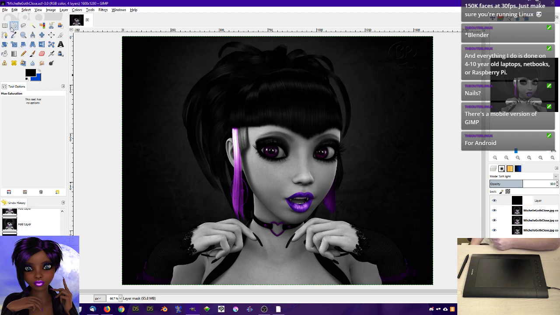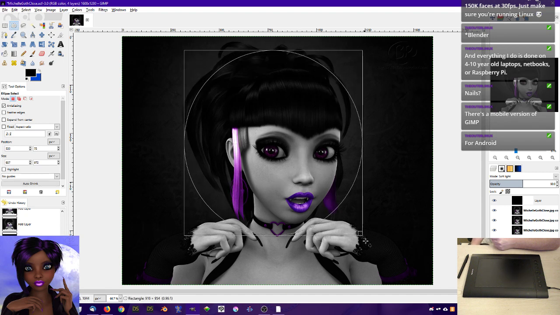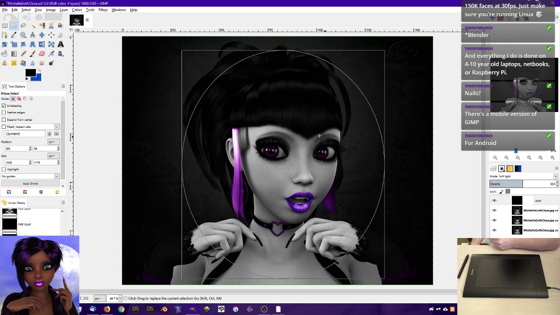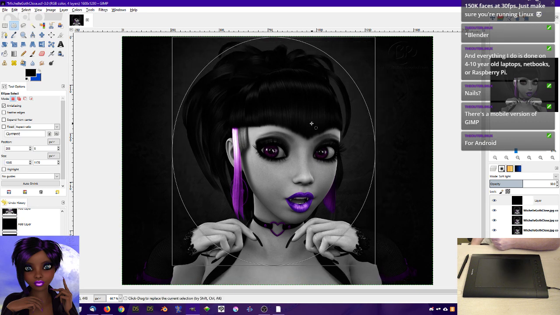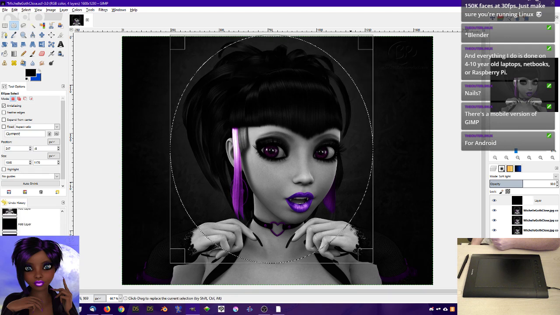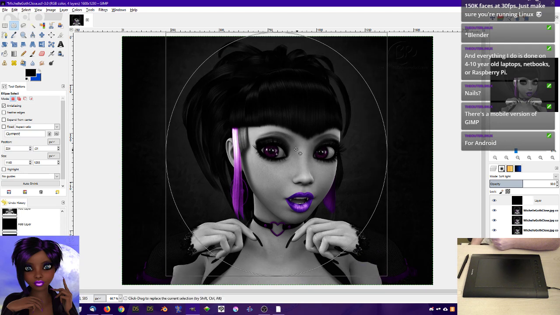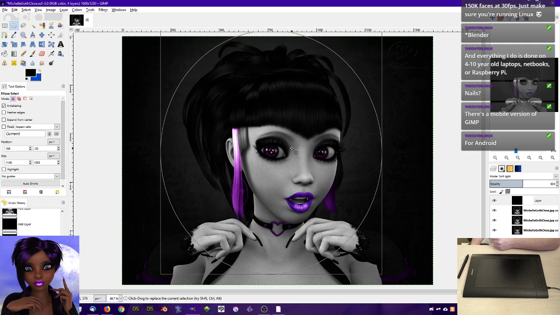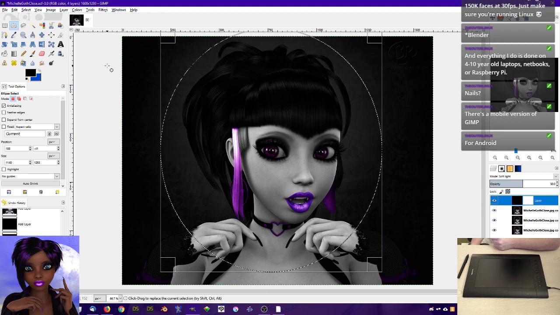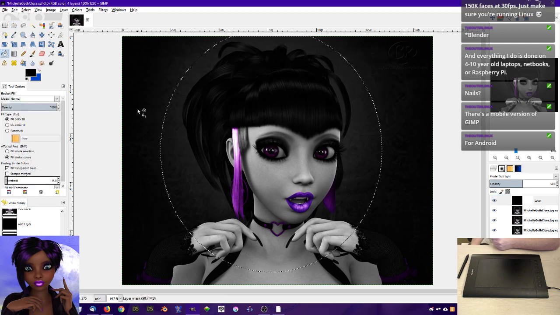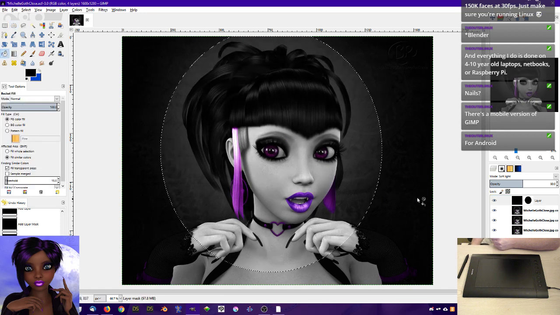And what I'm gonna do here is draw an ellipse selection. So I'm gonna decide approximately where I want the vignetting to start. Because this is a really neat effect. So how about somewhere in there? Once you have that selected, you're going to do a flood fill. Bam. See, now this is alphaed out.